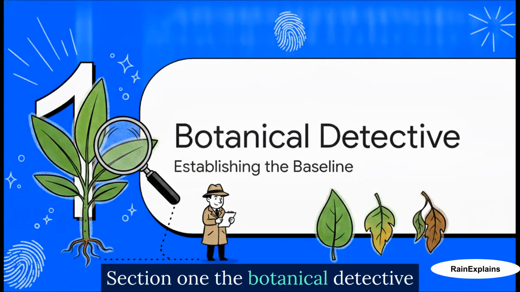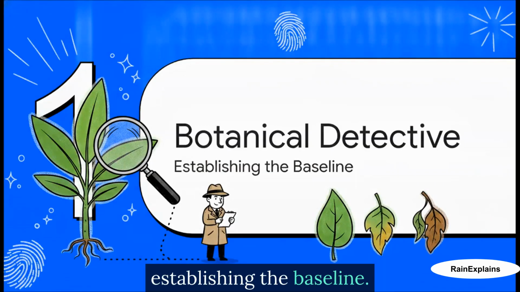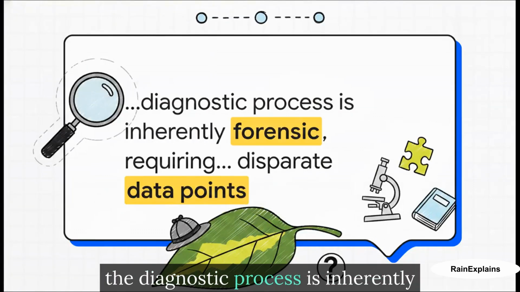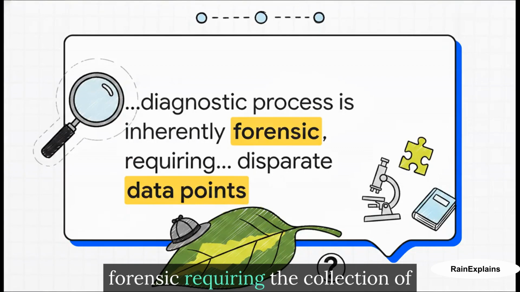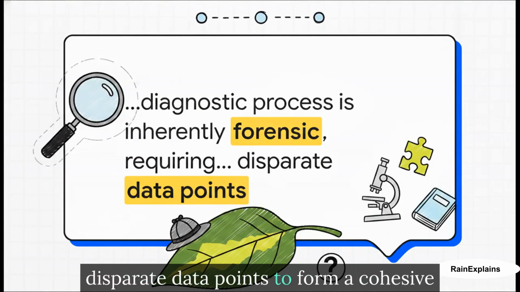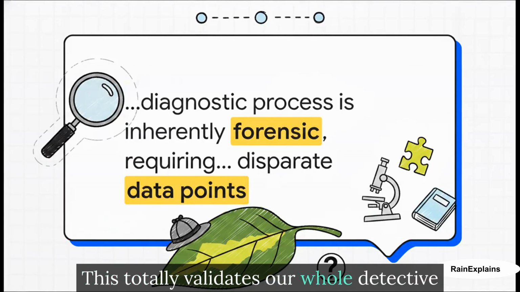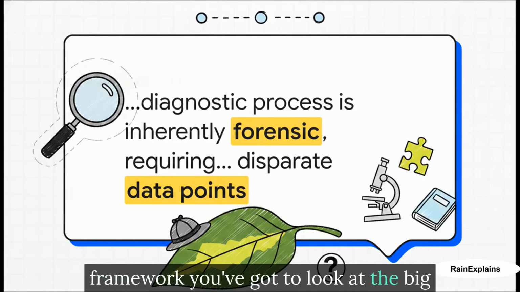Section 1. The Botanical Detective. Establishing the baseline. I really love this quote from our sources. The diagnostic process is inherently forensic, requiring the collection of disparate data points to form a cohesive narrative of plant distress. This totally validates our whole detective framework. You've got to look at the big picture.